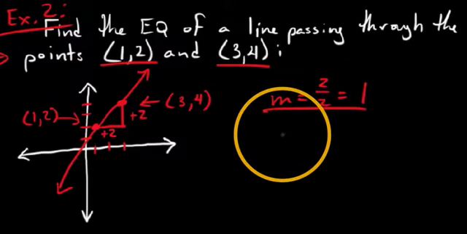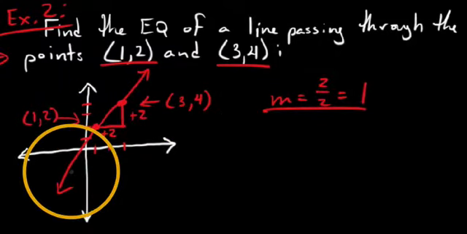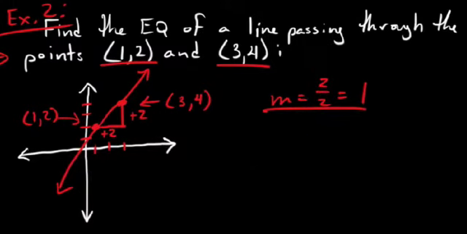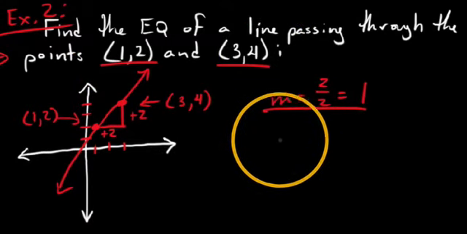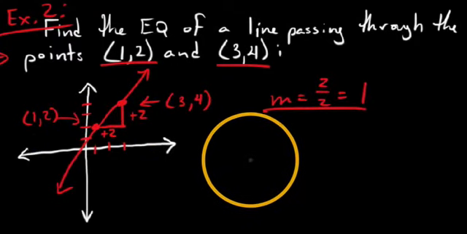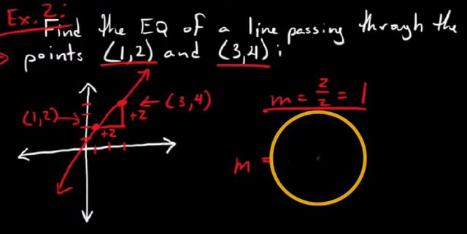Okay, but let's say we had some really ugly points, and I don't like to call them ugly. I do enjoy fractions, but maybe some severe decimals. What we can do is fall back on our slope formula that we have conveniently written right there. Kind of an ugly box, but we say, okay, slope is 2 over 2, which is 1. We can count this, we can draw a picture, but let's say I had ugly points. I don't want to draw a picture. It's kind of hard to tell what you've got going on. The necessary thing here is this.